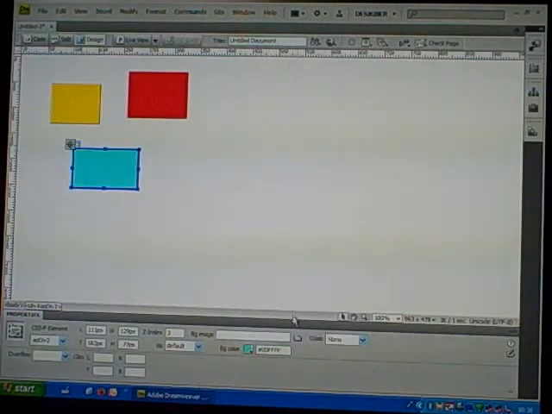Give that background blue. Okay, now each of these has handles, so I'm able to resize them as I like.